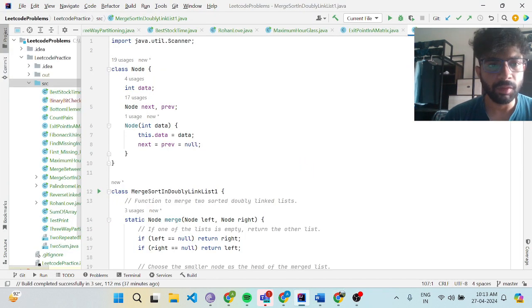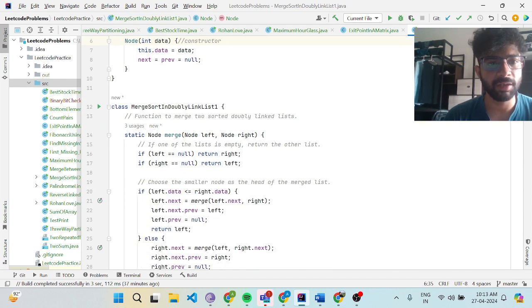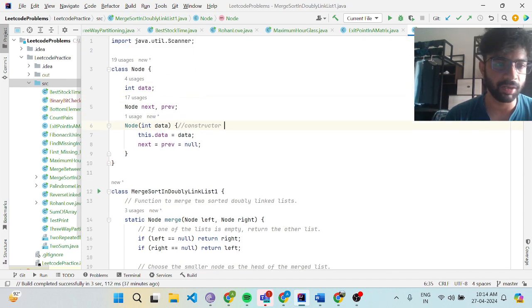First, the approach that I have taken for this problem is using merge sort. In the case of merge sort, first we are importing the Scanner class to take the inputs. Then we have created the class Node, which I've already created. I have already told you a Node class has been created, and this is the constructor. So I can write it like this, constructor, right? In order to understand, then we are initializing the values passed in this particular constructor.